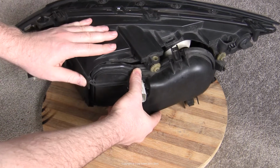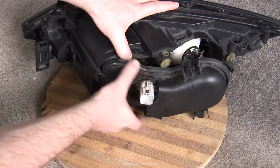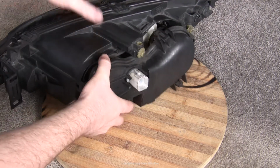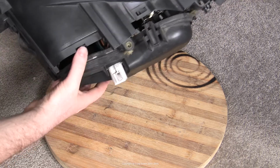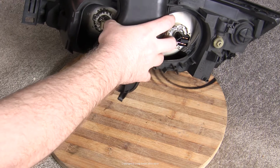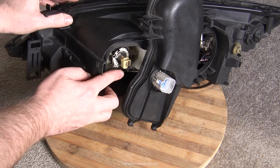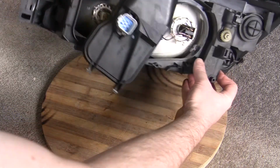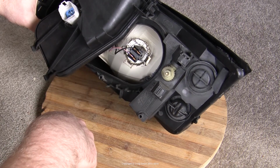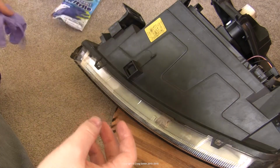And once all the clips are free, then you still can't pull the access panel away completely, because the plug for the electrics is integrated into it, so all of the wiring still holds it in place. So the best thing that you can do is rotate it 90 degrees, and that will give you access to the bulb sockets, which is what we want, of course. That bulb on the inside side is the high beam. That's an H1 type bulb. And the other one is an H7 type bulb. That's the low beam, and that's the one that I'll show you replacing today, but they're both very, very similar.